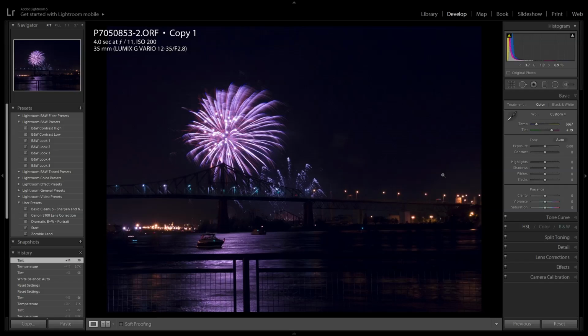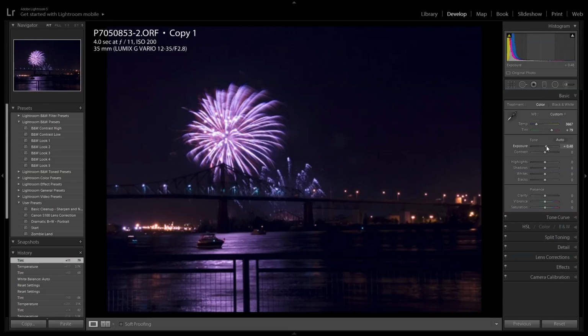At the same time, I find it's fairly dark as well. So I'm going to bump up my exposure a little bit, and let's add a little bit of contrast as well. Now at the same time, what I like to do here, with the highlights and shadows, these magical sliders that are there, it's one way of really getting all of the detail out, especially when you're shooting raw.